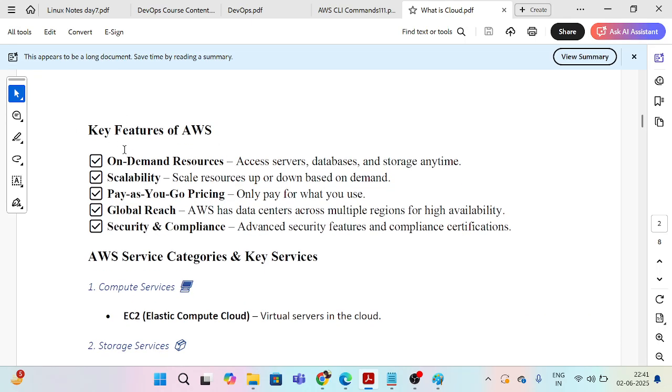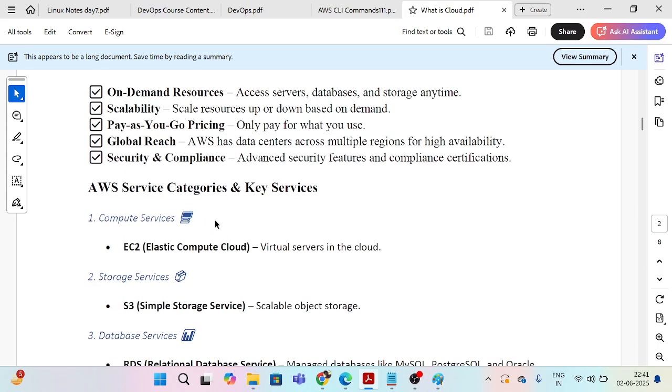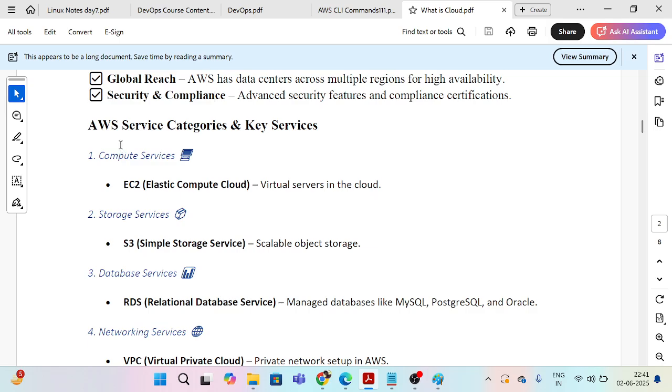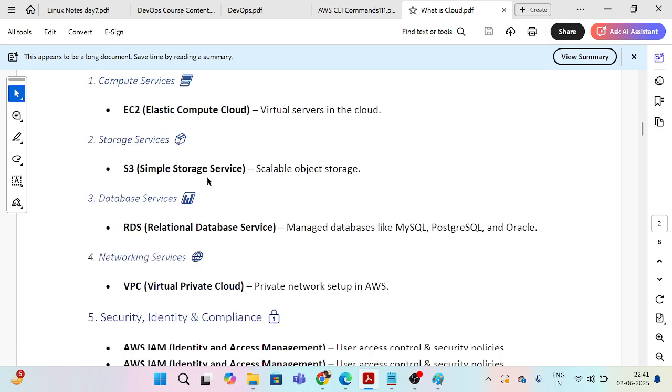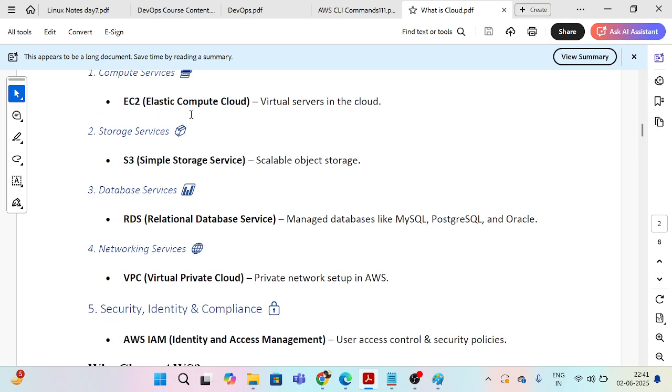In the key features, same as when we discussed the cloud, we covered on-demand resources, scalability, pay as you go pricing, global reach, security and compliance. We just discussed this. Mainly the important cloud services are EC2, Elastic Compute Cloud. It provides VMs, virtual servers like physical laptops.